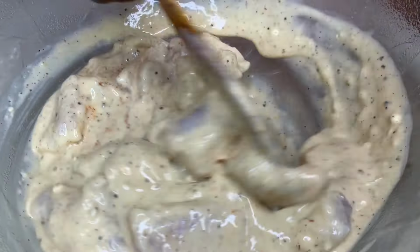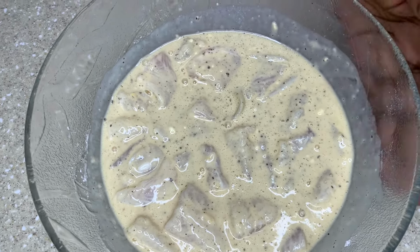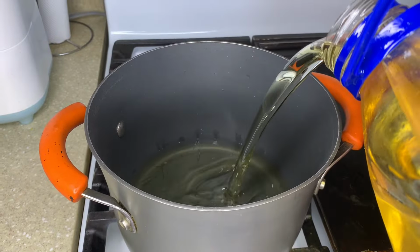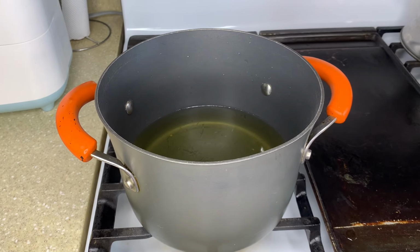So what I'm gonna do now is preheat the oil. Get some oil, put it in the pot. So this is finished right here. Putting in some oil, you know, it's deep fat frying, guys, so we have to put in a good amount of cooking oil. When the oil heats up, we'll come back and show you. I'm gonna put in the fish.